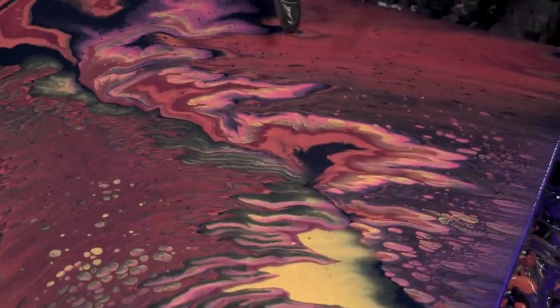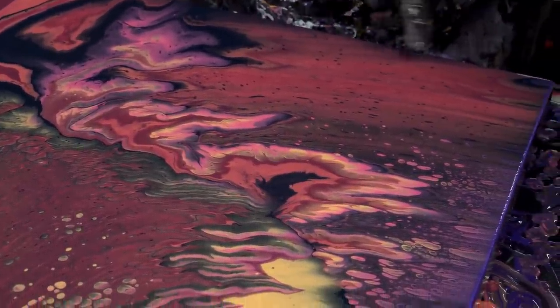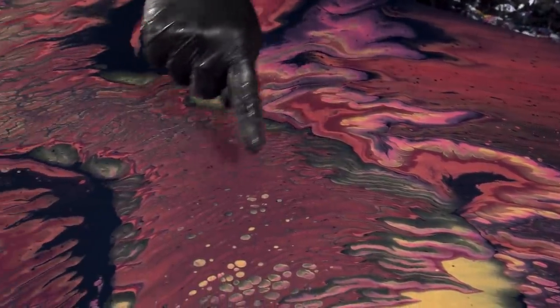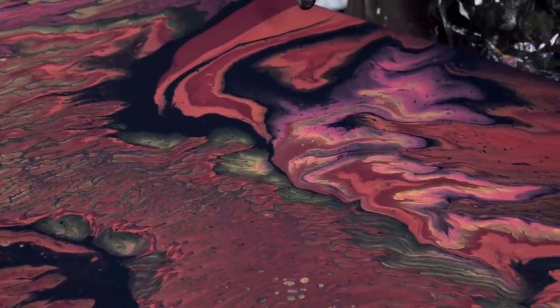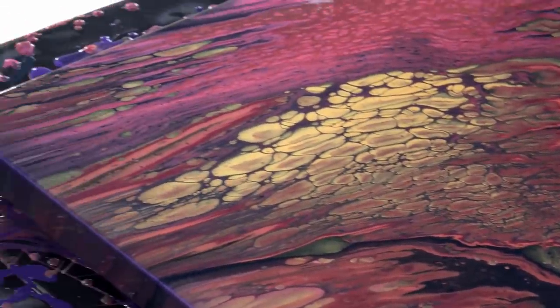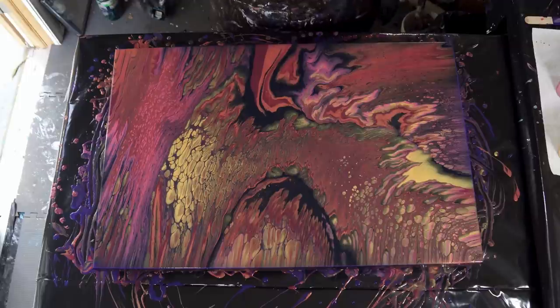Tourmaline little cells popping through. I love the maroon with that fire opal underneath it. I love that same thing right here. That's the fire opal mixing with the maroon and the gold on either side. I love these cells. I love this whole part. It's really, really pretty. Only thing I'm not crazy about is this very solid strip of maroon, but I'm not going to stress about it.